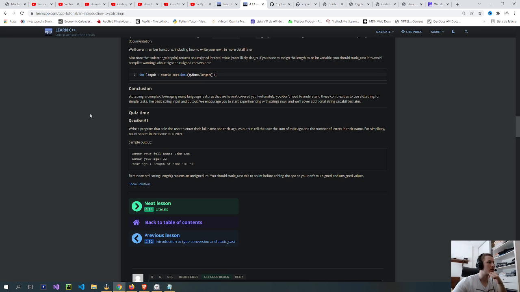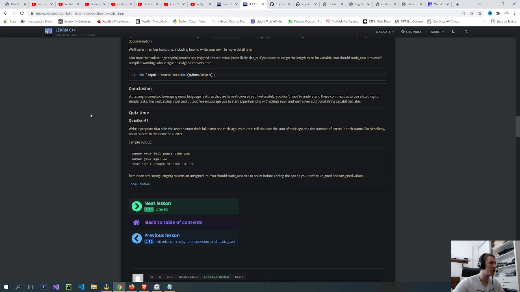Conclusion: std::string is complex, leveraging many language features that we haven't covered yet. Fortunately, you don't need to understand these complexities to use std::string for simple tasks like basic string input and output. I encourage you to start experimenting with strings now, and we'll cover additional string capabilities later.